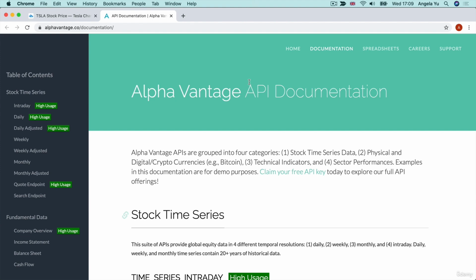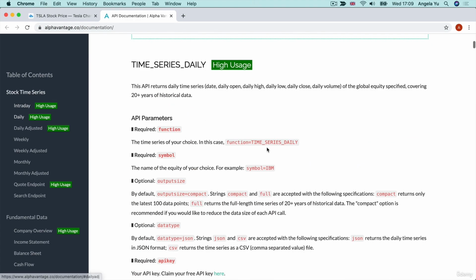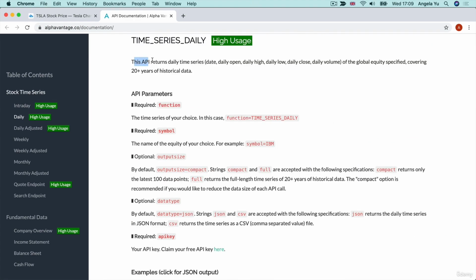Now, for those of you who chose the hard and extra hard versions, I didn't really point you towards which part of the API documentation is most relevant, because I hope that if you had chosen to give yourself a challenge, you would appreciate having the opportunity to dig through all the different things you can do with the API. Now, in our case, what we actually want is the daily data. So this API will return the daily data, which will give us the open price, the highest price of the day, the lowest price of the day, and also the closing price of the day, which is what we're mostly interested in.